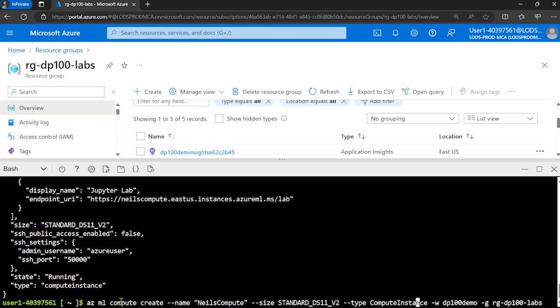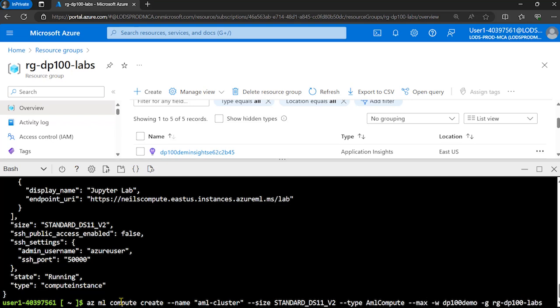I'm cheating a little bit. I've actually just copy and pasted the same command, but I'm going to change a couple things. So we're going to make some more compute. I'm going to change the name here to be AML cluster. And one of the big differences is that this is no longer going to be of type compute instance. I'm going to change this to be AML compute. And that's going to create the machine learning compute cluster instead.